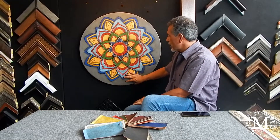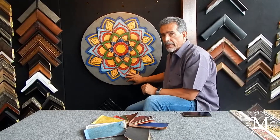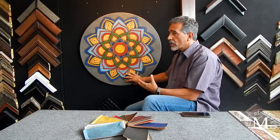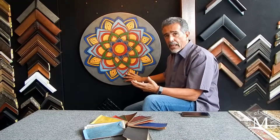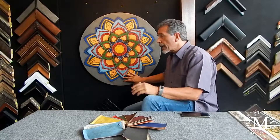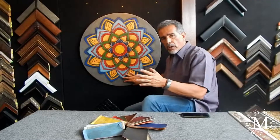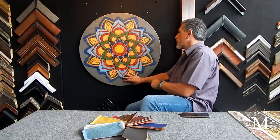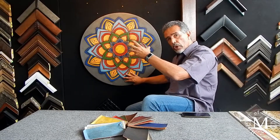I love it the way it is, but we can also frame it if you want. Again, a mandala — you can see all the colors. We can actually make these mandalas or any other mandalas to create the same concept. You can send us the colors that you like — we can use grays as a background, or a blue, a lighter bone tone, any colors. This one has five levels, but we can actually do it with even more levels to create more depth on the piece.